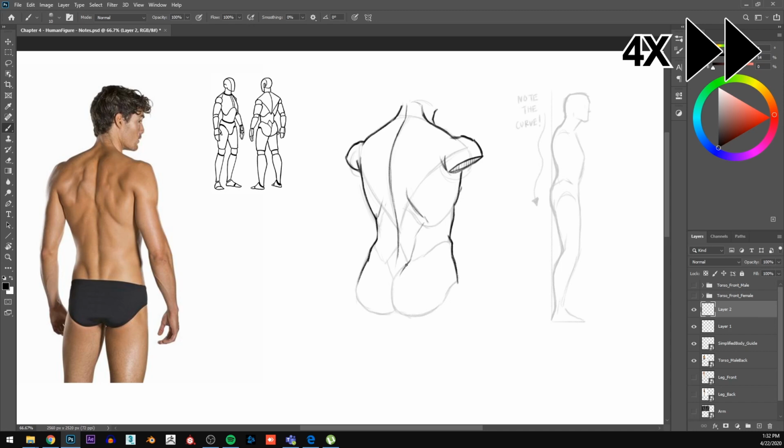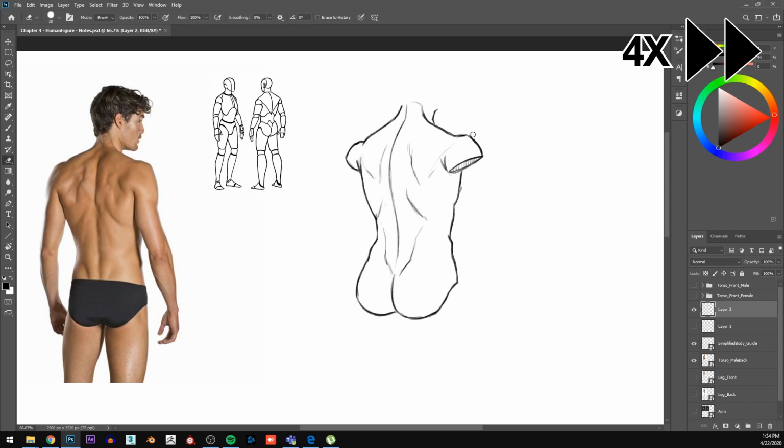So, just like the breast, I find that a lot of people like to simplify the buttocks into very spherical forms, when in fact it's more of a kind of saggy shape. I wouldn't say it's a teardrop shape, but it's like a sphere that is sagging downwards. Remember, the force of gravity is acting on all these masses.